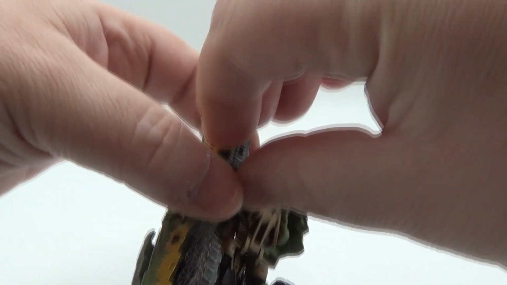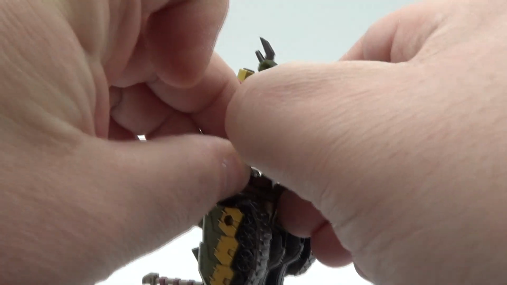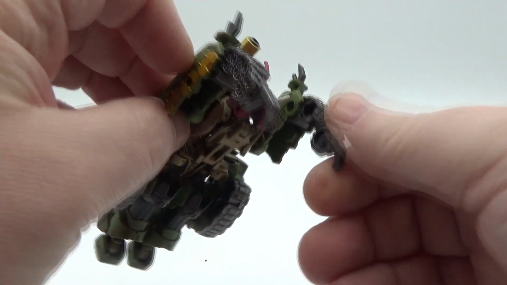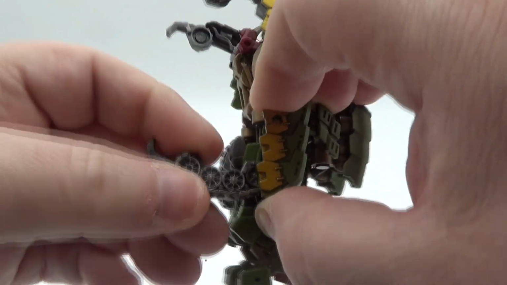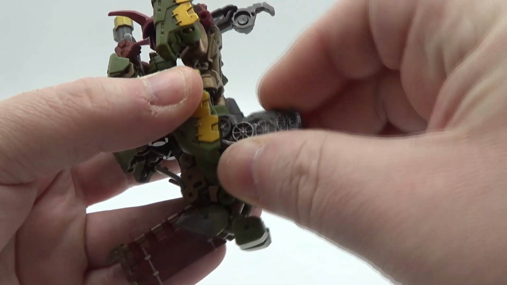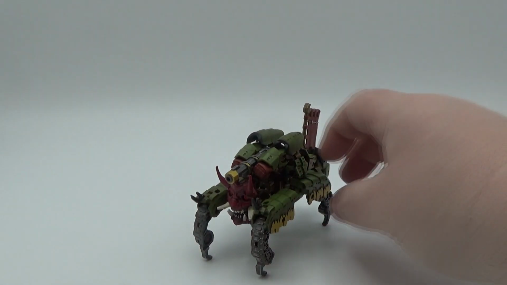and then you gotta move these up. Forgot to move this up right here, and then grab this, and there you go. And you do the same for back here. Open these up. And there you go. So now you got kind of like a crab spider mode or something.